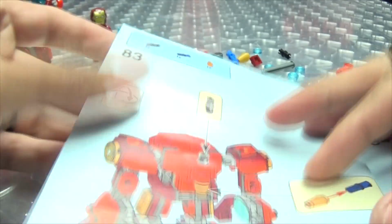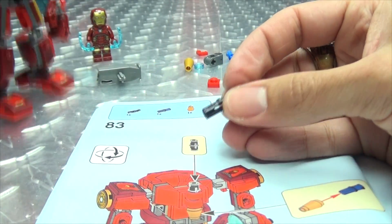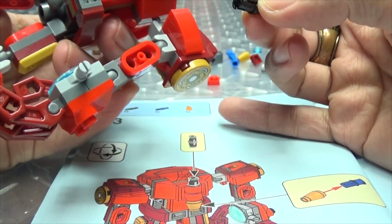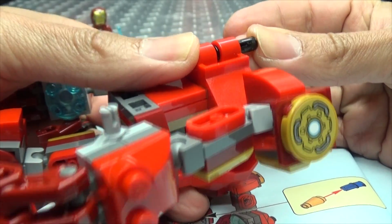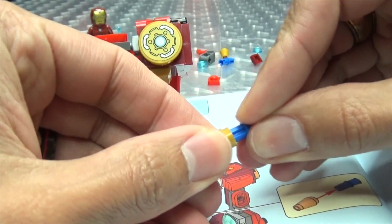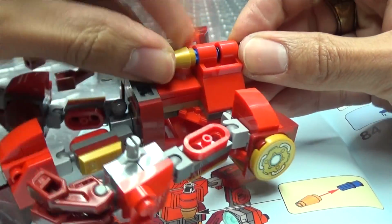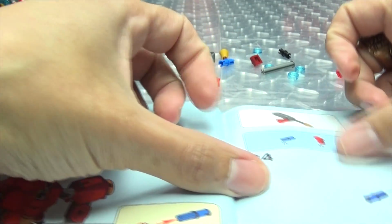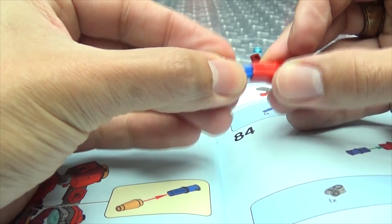We're almost there. We still have to put together something else. We still have to put together a little backpack deal. So what are we doing? Is this some specific order I'm supposed to do this in? I don't know. Okay, that goes in there. And I get a blue piece and this. And that goes underneath. Okay. So it goes like that. And now we're building the little shoulder launcher gimmick.